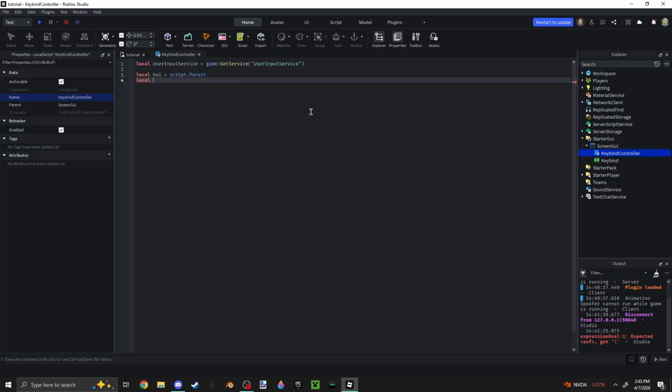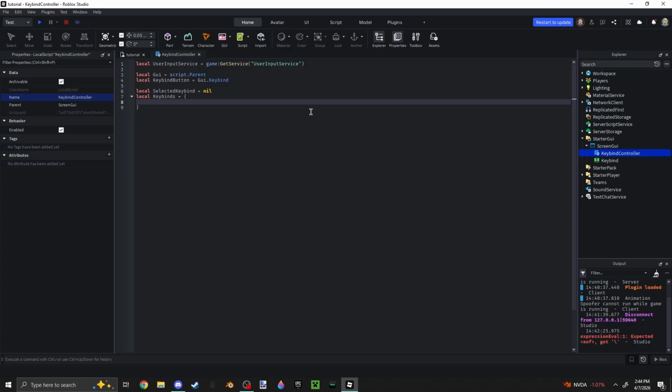Then I will get the keybind button, the GUI.Keybind. Then I will say local selectedKeybind will be equal to nil, and then local keybinds will be equal to a table, and inside this table I will have my list of keybinds.